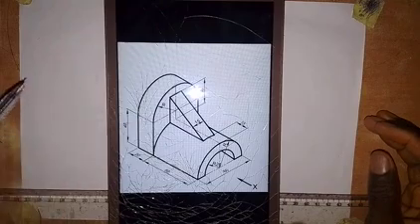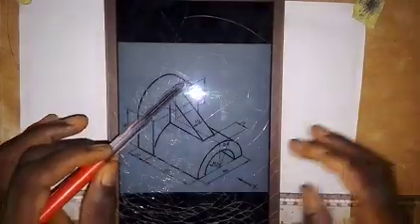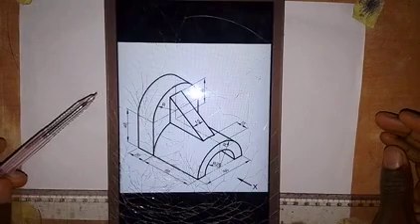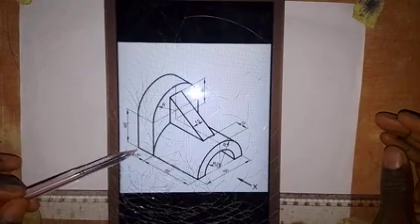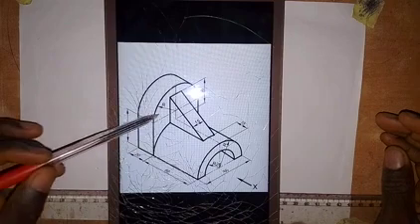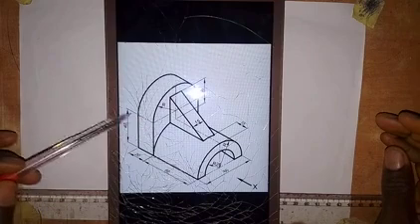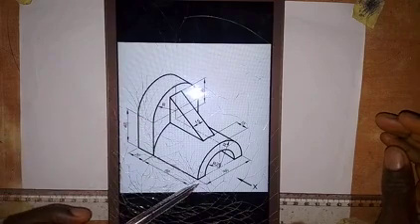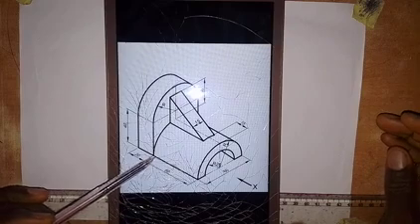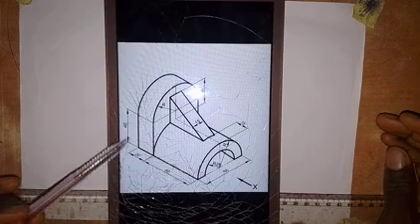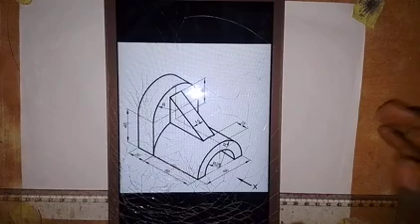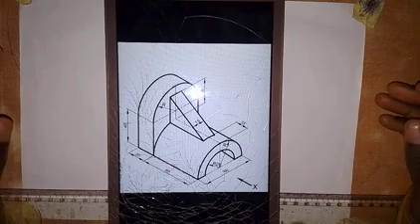So that's the radius of this arc, or the semicircle, and the distance from this point to the center of this arc or semicircle is 40 millimeters. Then the distance from here to here is 60, and from here to this end, that is the thickness of this, is 20 millimeters. So we are going to make use of these dimensions to produce the orthographic views of this object.